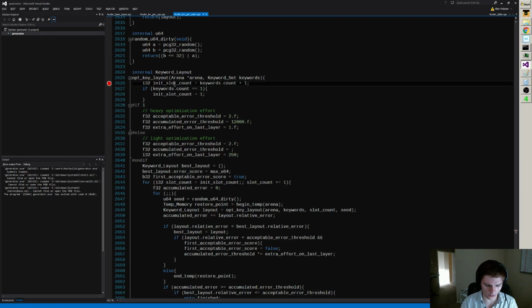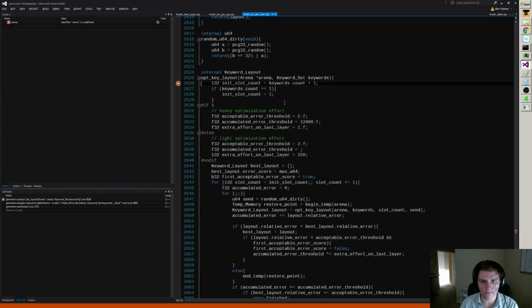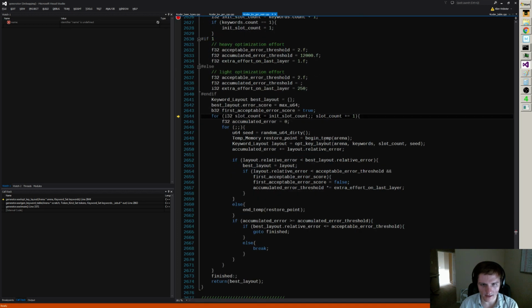So, show me what happens when you try to optimize this table. You have a slot count of 67. We set up some parameters, and I see.